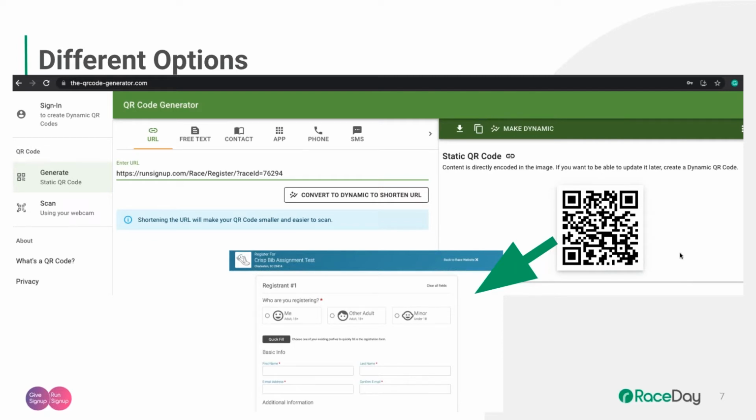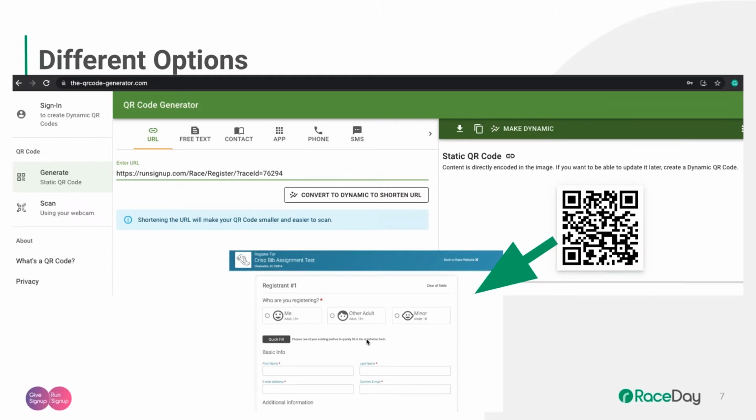And so even right now, if you were to scan this QR code during this talk, it's going to take you to this page, which is the normal RunSignup registration page. So the benefit here with this type of online registration is nearly everyone coming to packet pickup still has their phone with them.